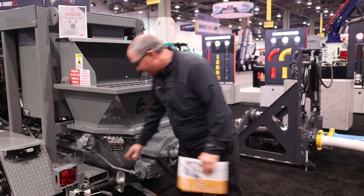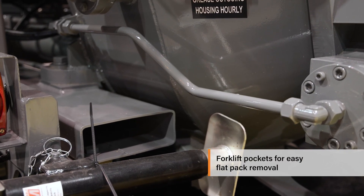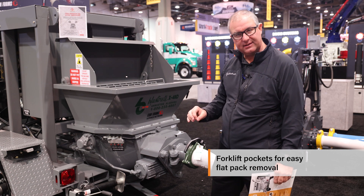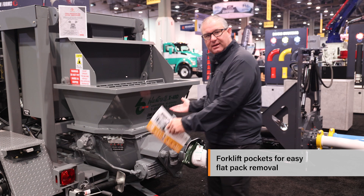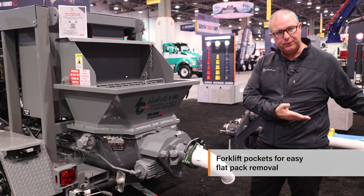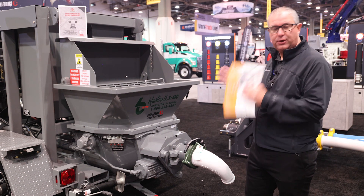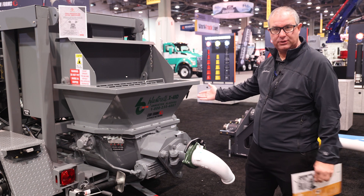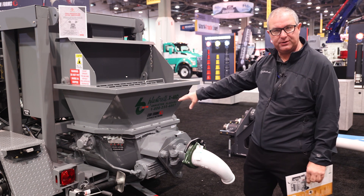If you look closely, we've got forklift tubing mounted on both sides of the flat pack. So we have four bolts, six hydraulic hoses, and two proximity switches that have to be disconnected. Go in with a forklift, pick the whole flat pack up off the chassis, take it off and do your repair and put it back on. All concrete pumps are hard to work on, and this is a huge positive for choosing the X40D — so you can work on this thing and not have to be underneath the machine changing hydraulic cylinders and pumping tubes.